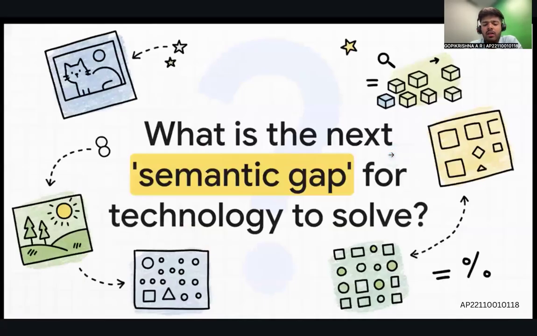And by turning pictures into numbers, CBIR started to build the bridge across the semantic gap, which we discussed. It lets us communicate our visual ideas directly to a machine. And I think that's the real takeaway here. We are not just teaching computers how to read text anymore, we are teaching them how to see, which really just leaves us one big question to think about. What's the next huge communication gap that technology is going to solve?